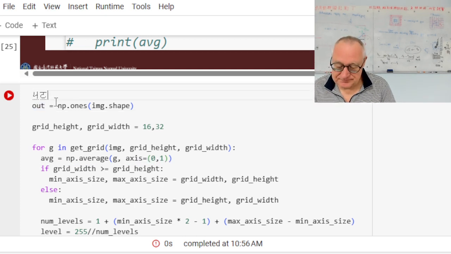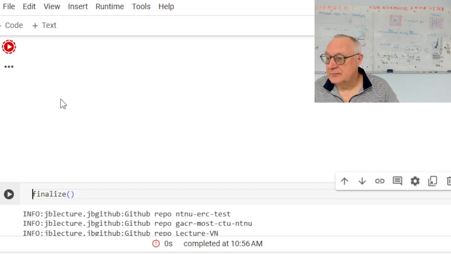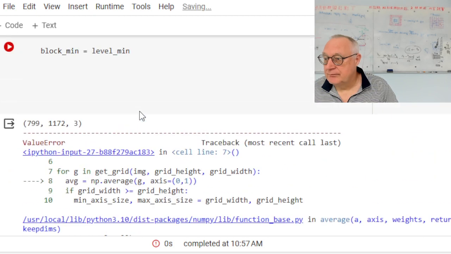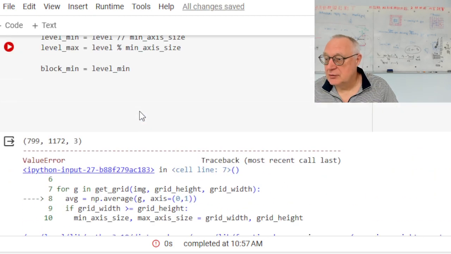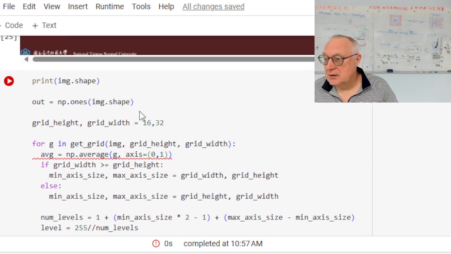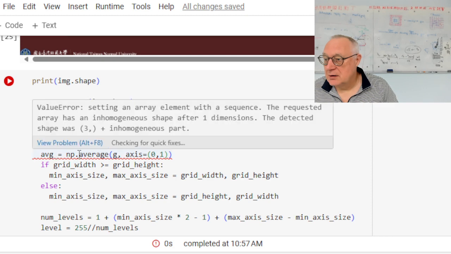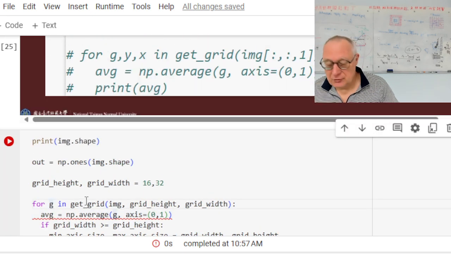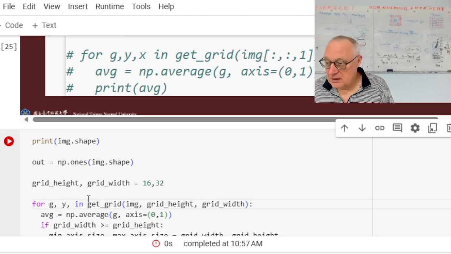What is image? 7.99, 1172.3. That looks correct. G is not G anymore. It's G, Y, X.